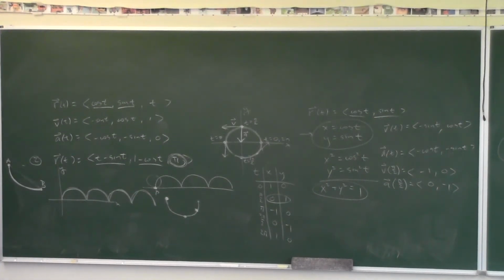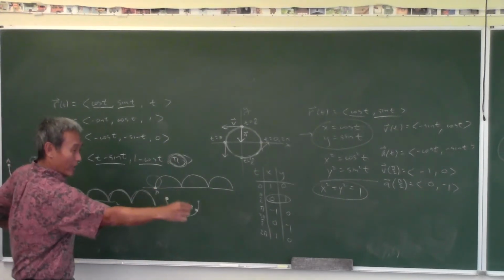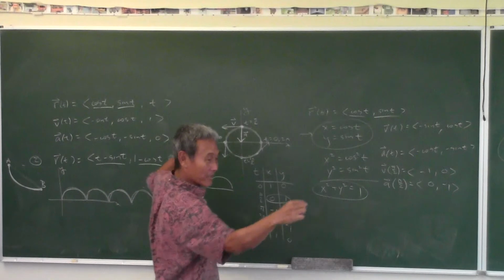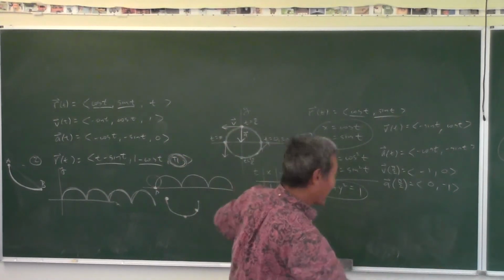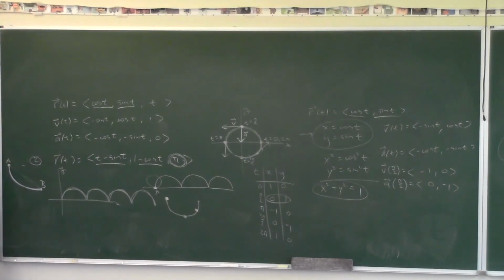What if the pi was a t? Then it would look like this. It would get farther and farther from the xy plane. I'm showing you the graph. Is there a name for that? I don't think there's a name for that. But see, that's the thing. You guys have to be able to visualize three dimensions, or at least make drawings so that you can understand what's going on.